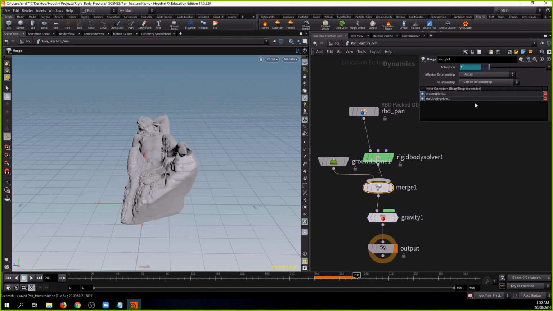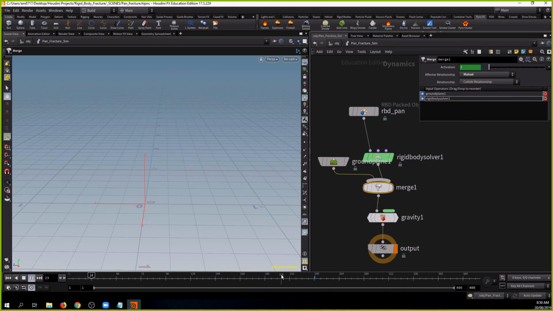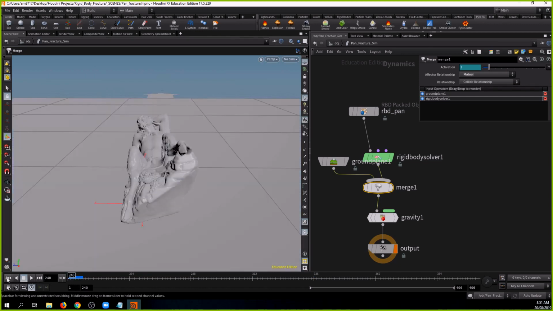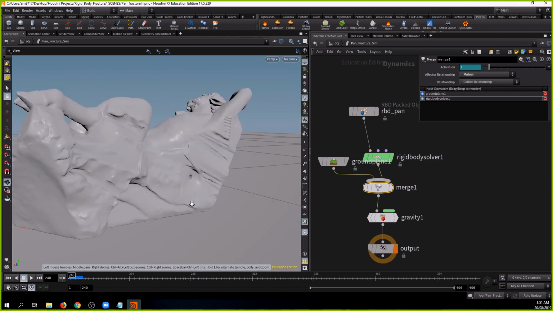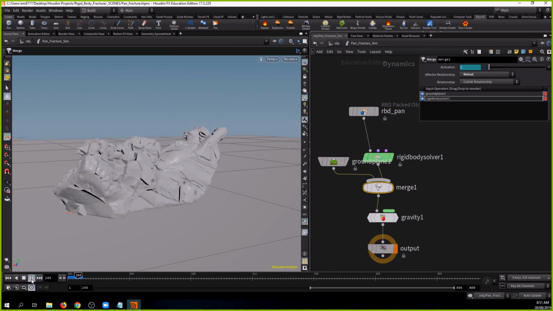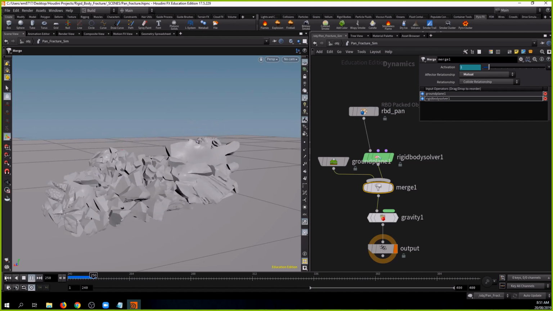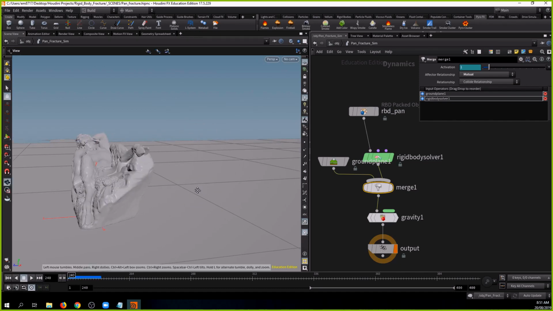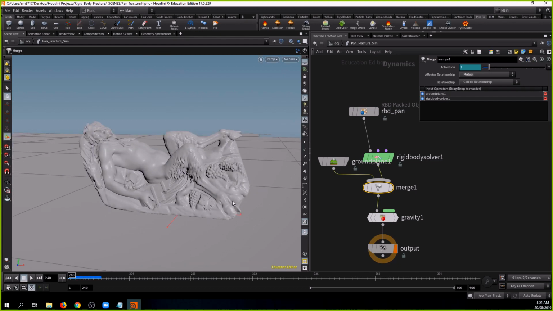And when we play, nothing happens. So I'm going to set the timeline to start from 240 from now on. So now it just falls and shatters apart. So what we're going to do is glue it together and then define some areas.